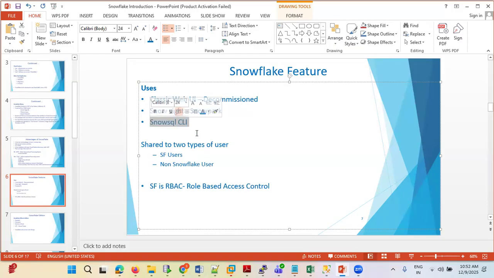For that, they have not given a provision in the UI. Whatever command and script is given, that will not work here. So compulsorily, we have to go with this one. Upload and download: file from local to Snowflake and download from Snowflake to local. That can be done by using this only. Maybe later on they can give some other approach. If it is a big file, then we must go with this.